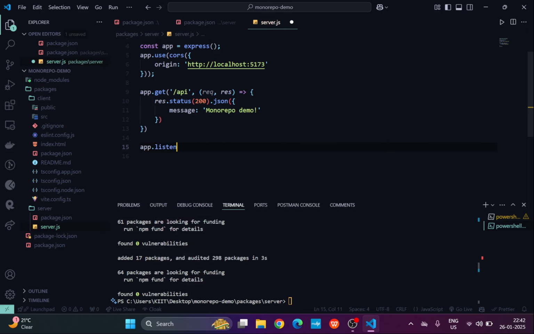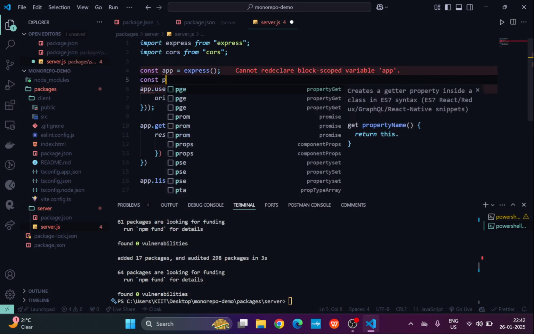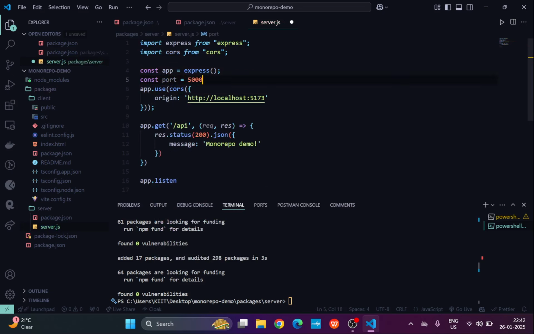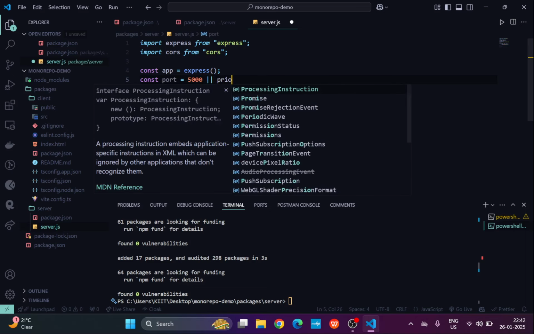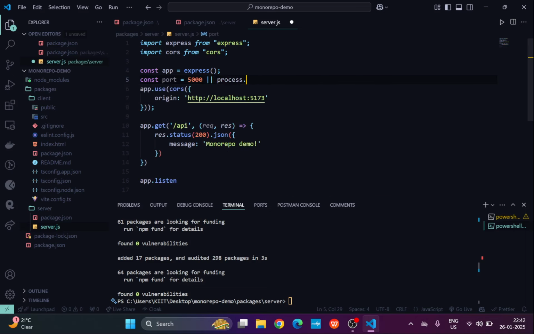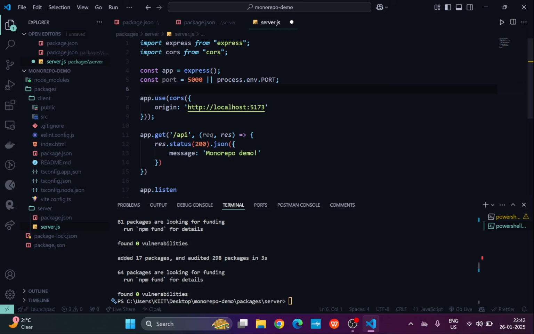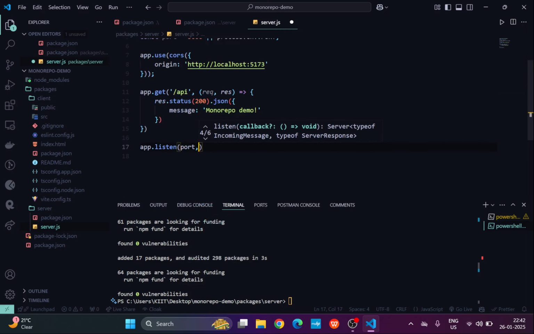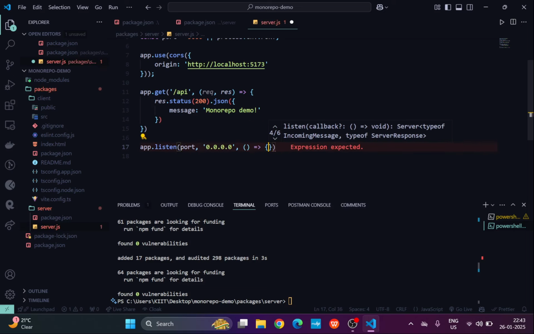Let me define another variable called port, 5000 or process.env.PORT. Then app.listen with the port, and let us provide the host part. We want to run it on all addresses.